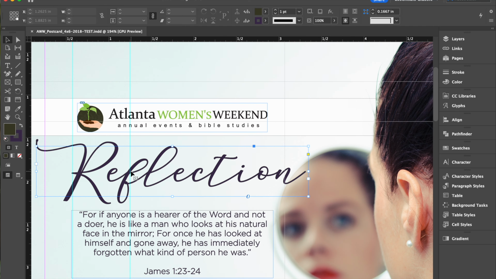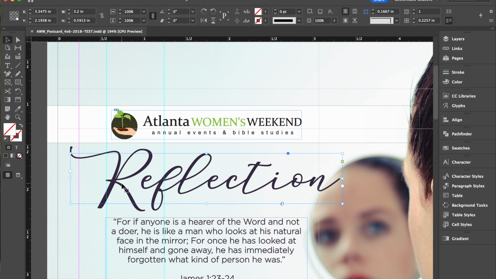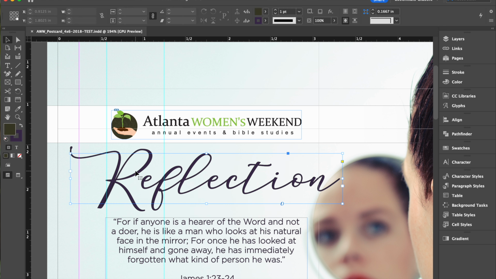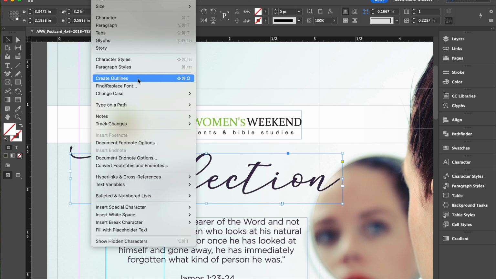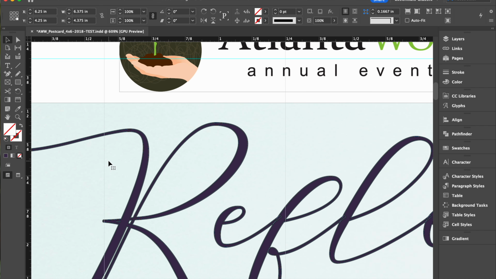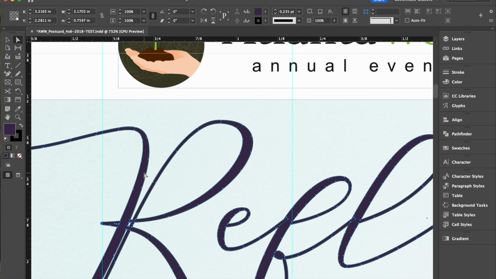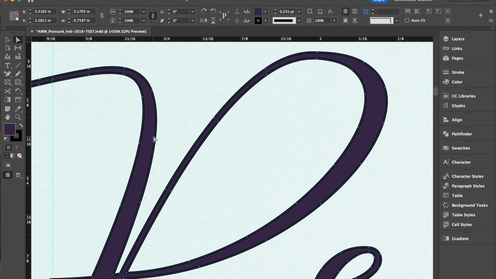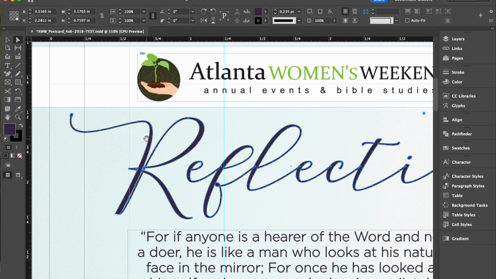What you're going to do is click the text box, not necessarily highlight. All you really need to do is just click your text box, and then you're going to go up to Type and then Create Outlines. And that's it. Now you can see, we'll zoom in here, and if we click on it, I will use the pen tool here, and you can see all the individual anchors for that font. So you can see that it's been converted, which is easy and fantastic.